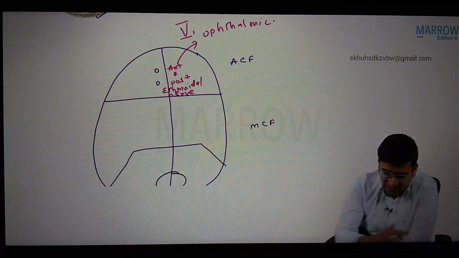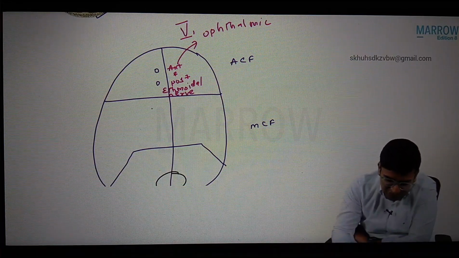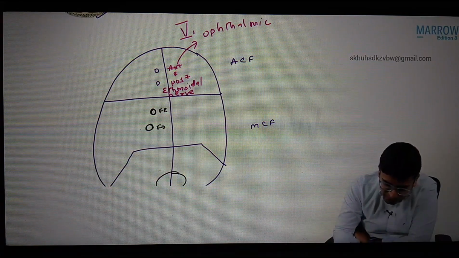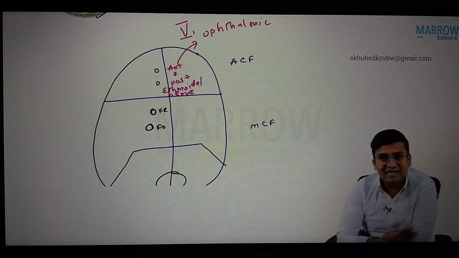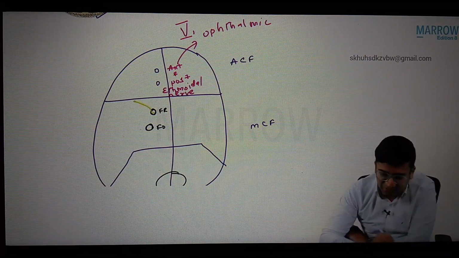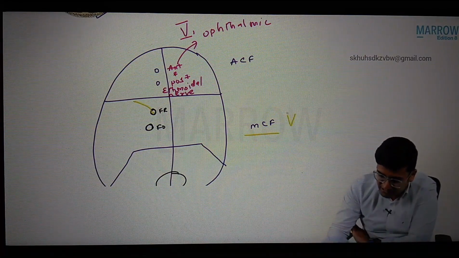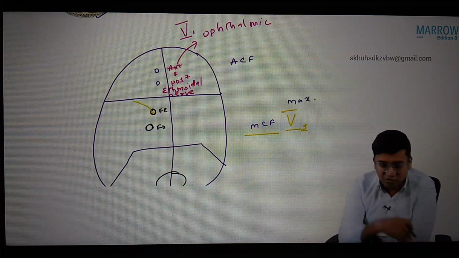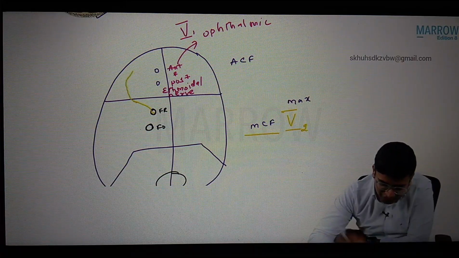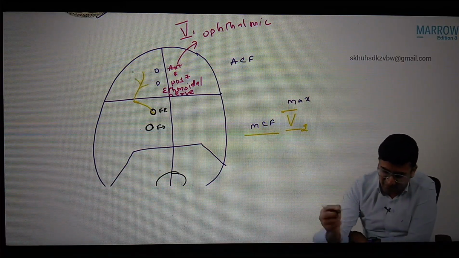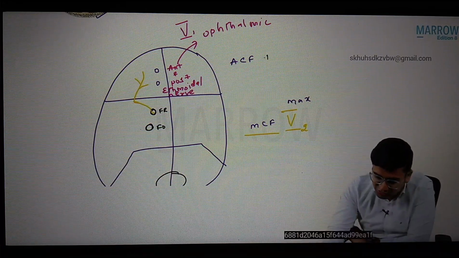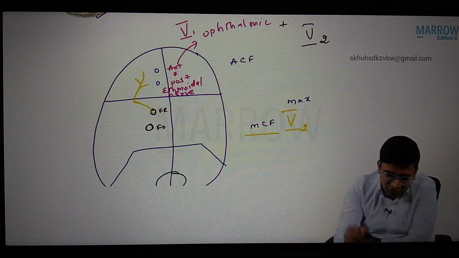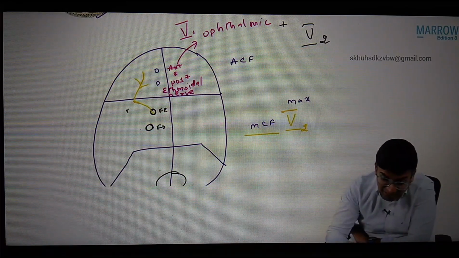Okay, right. Now in the middle cranial fossa, we have two foramens. One is foramen rotundum and another one foramen ovale. So foramen rotundum transmits maxillary nerve. So now maxillary nerve supplies the middle cranial fossa, that is trigeminal second division, maxillary nerve. Now this maxillary nerve also gives a branch to the anterior cranial fossa like this. Okay, so anterior cranial fossa is also supplied by trigeminal second division.